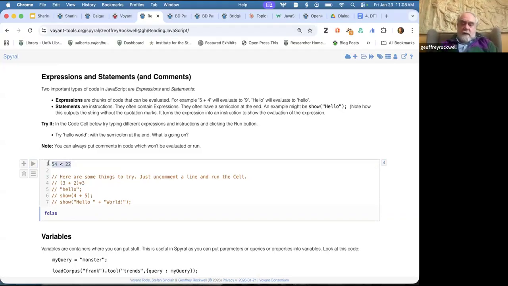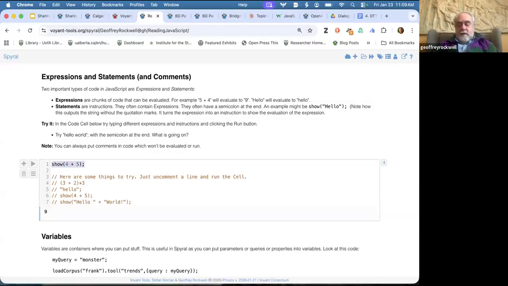Any expression, a statement is an instruction to the computer to do something. So in some sense, if I do show 4 plus 5, and typically a statement will be followed by a semicolon. So this is now a complete instruction. Some instructions don't make any difference. They don't output anything. But this one should actually output, it should evaluate the expression 4 plus 5 and then show me what the answer is. And there we are, 9.